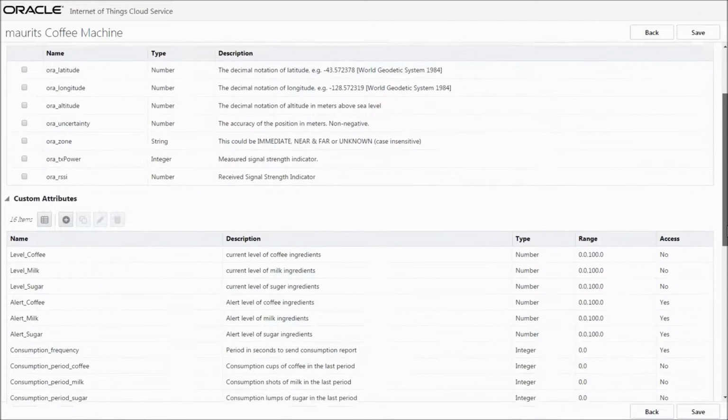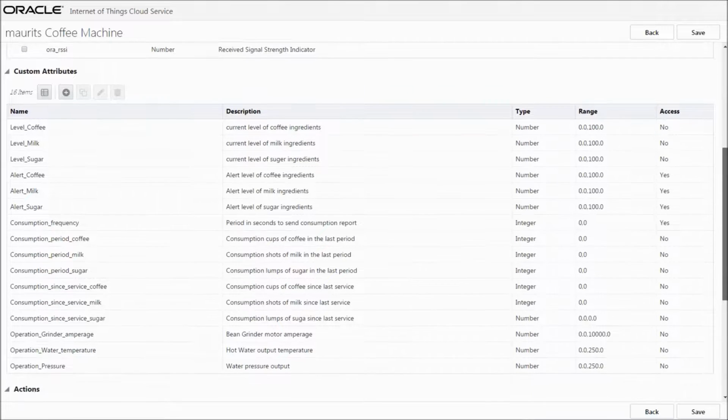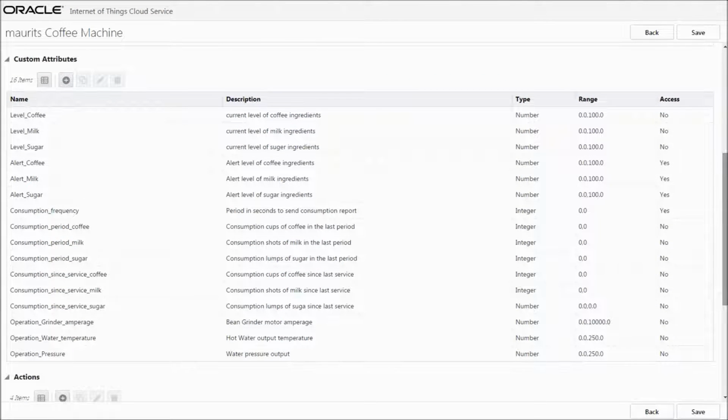But more importantly, in this example, we have custom attributes. And these are the attributes that we defined ourselves for this specific device. And you see the coffee level, milk level, sugar. We have alerts for these, consumption frequency, grinder amperage.